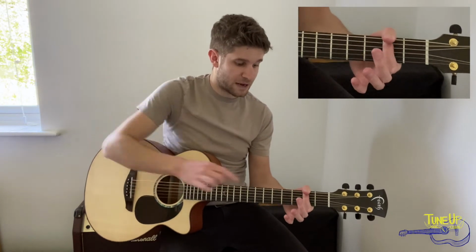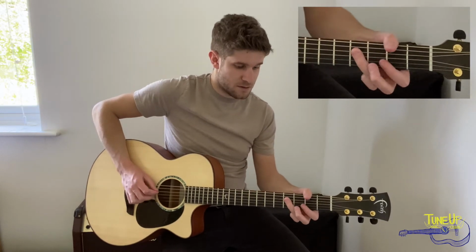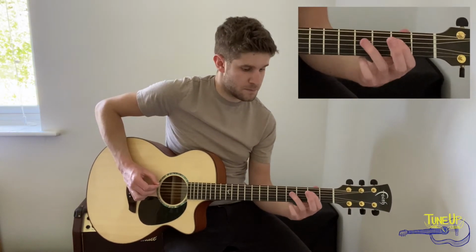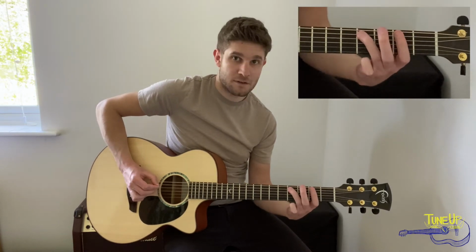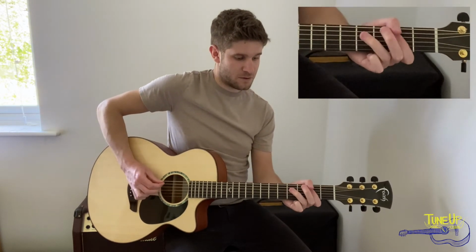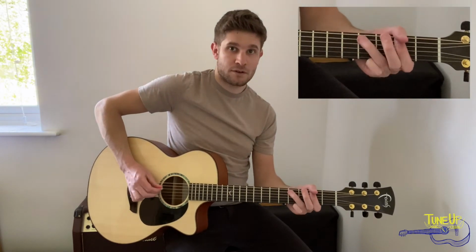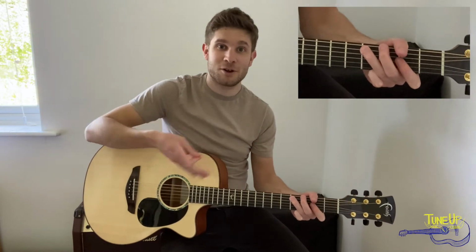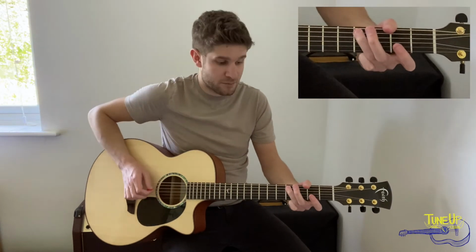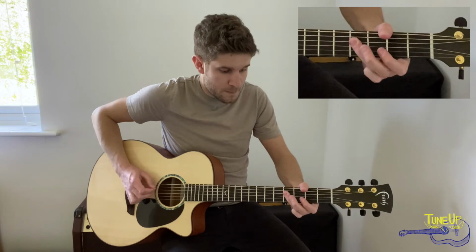And to finish off, we're going to go back to the fourth fret on the A string with our third finger. Okay. That is one rotation through. Okay, so overall. Okay, and the beauty of this riff is that you can just loop it over and over again. So remember, when you get back to the start, remember to flatten the finger, because that's how we began the riff. Flatten the finger.